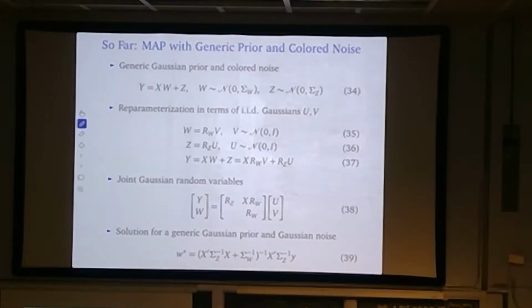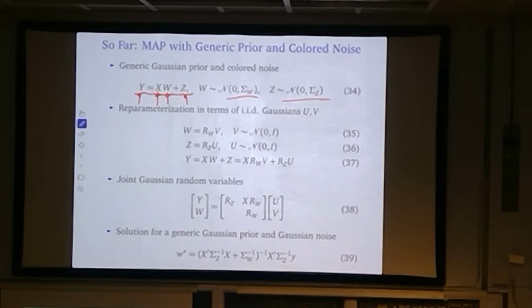So far, the most comprehensive view about the regression model we have is this maximum posterior view with a generic prior and a colored noise, right? Everything we talk about can be summarized here. And all in all, we deal with this model. This is our generative model of data. We have X, and we have this model parameters, which is a random variable, and it may take different priors, and then we add some observation noise and we get to the target values.